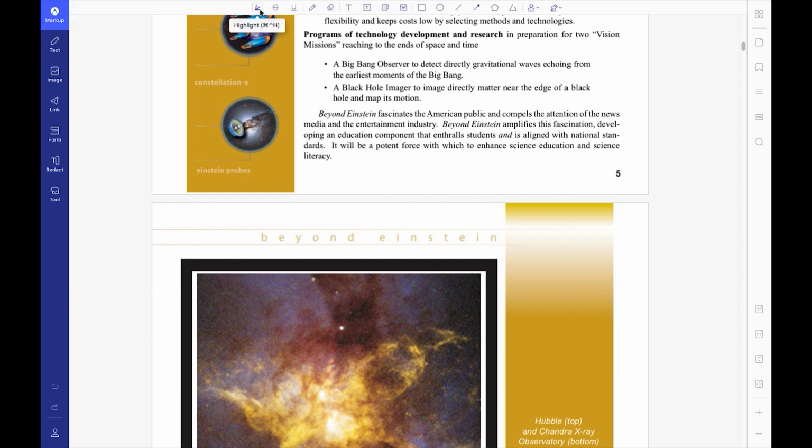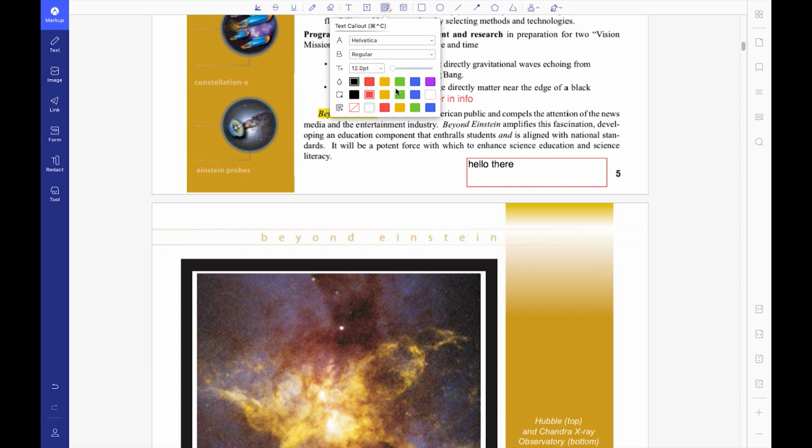Here on the left you get lots of tools. First, let me show you the markup option. You can highlight any part of the PDF with any color, and there are other options like strike through, underline, and a couple of other writing tools to annotate the PDF. You can use a pencil for handwriting and also input text comments anywhere. So suppose you are writing a book, you can do rectifications, you can put notes for the publishers just like so with text boxes, and most importantly this text callout is the best option.